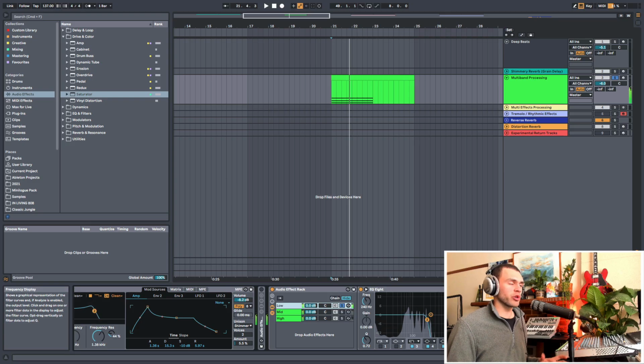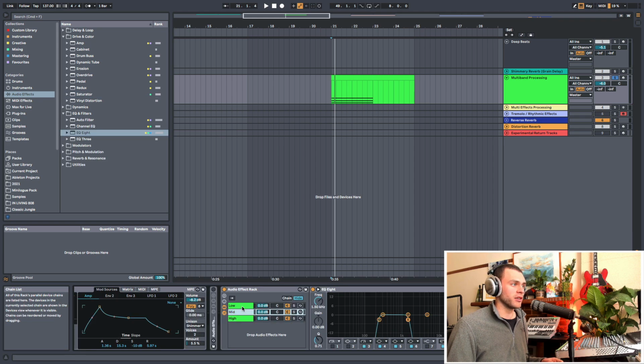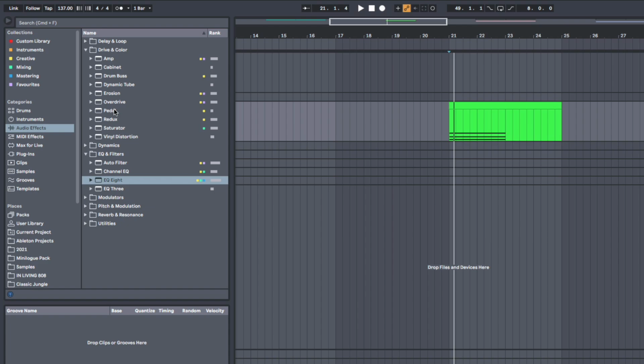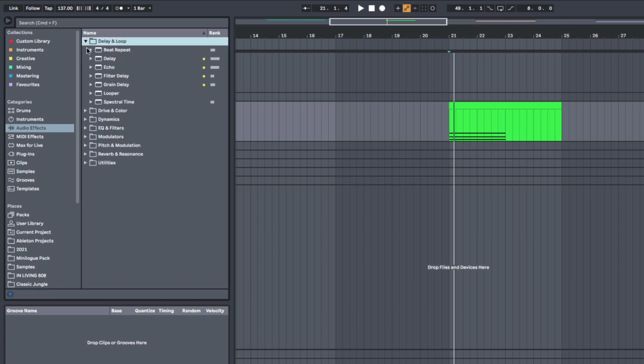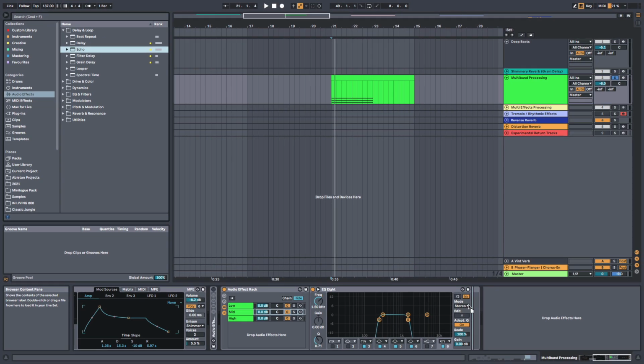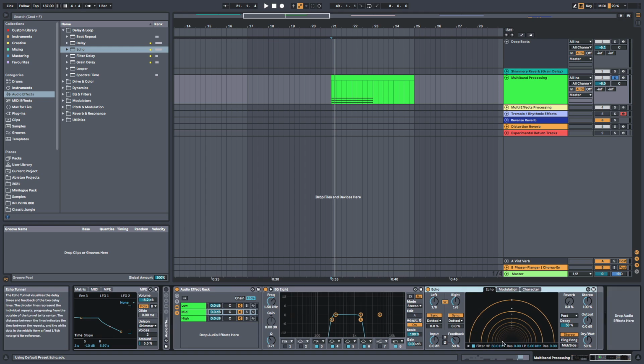So there is so much creative freedom you do have once you start separating this into multiple bands. So you can process the low end however you want, but just try and keep it mono compatible, because you don't want to destroy that low end mono image. We want to keep it quite solid and centered. But moving on, the mid band, I like to put some echo on there. So I'm gonna go grab an echo device and place it on there and see how this goes.